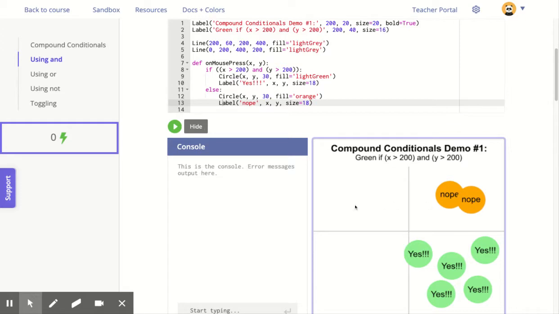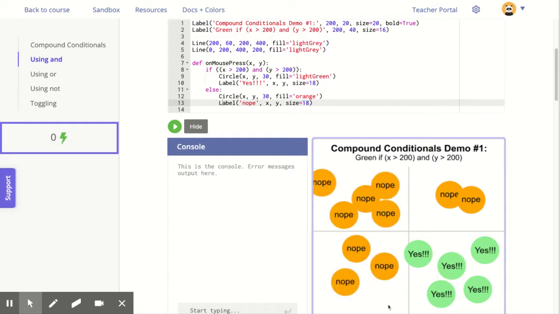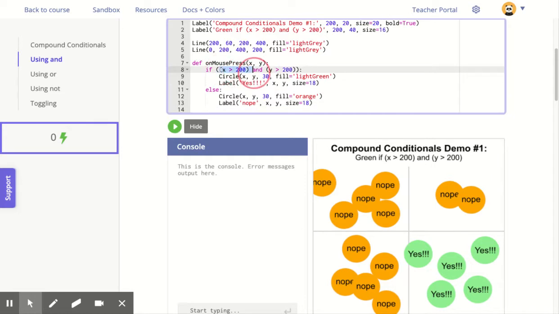Here, x is not greater than 200 and y is not greater than 200. Neither of them is greater than 200, so I'm going to get a nope. And here, I'm also going to get a nope. So the key is that in the and situation, both of the tests need to be true. x has to be greater than 200 and y has to be greater than 200 in order for it to be true.